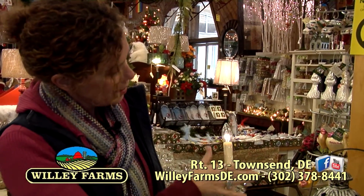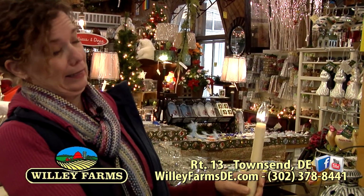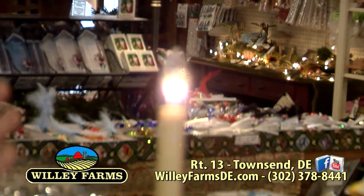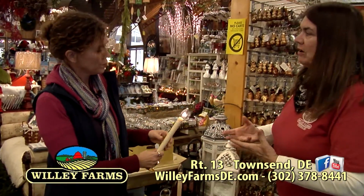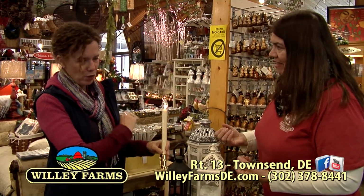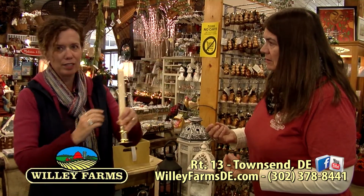This is the side that would face the inside, if you have them in the window. And then that's what goes outside. That's like headlights. Yeah, which before with battery operated, they were always very dull, and you couldn't tell if it was on or not. That's great. And these are fantastic. And the fact that they're smart, that's really nifty. For me, what I would do is put all the ones I have on the table, light them so they all come on at the same time, and then place them in all my windows.